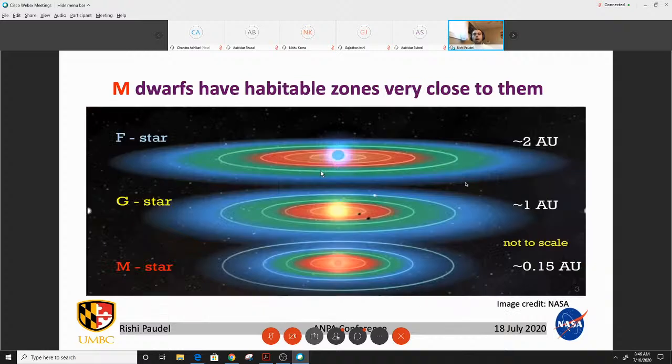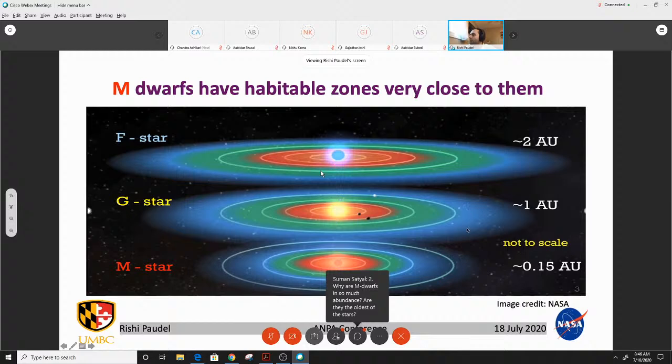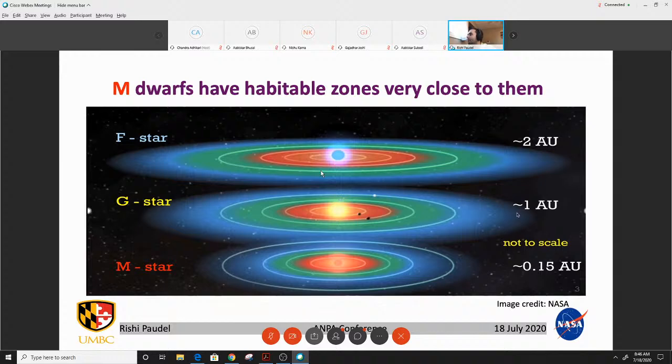So what about the habitable zones of M dwarfs? The habitable zones here are shown by the blue region around the stars. They are the regions in which water can exist in liquid state. If the planet is outside of the habitable zone, farther away, the temperature is very low and the water freezes. And if the planet is too close to the star, outside of the habitable zone, the temperature is very high and the water evaporates. So the planet should be in the correct location for the water to be in liquid state.